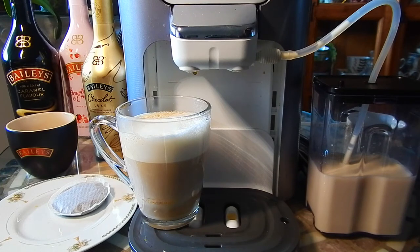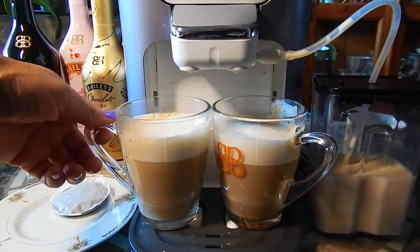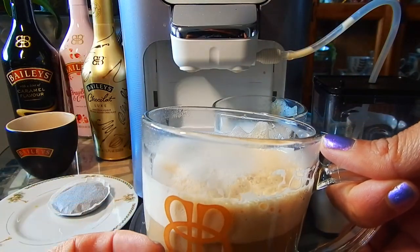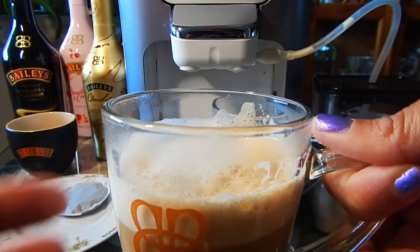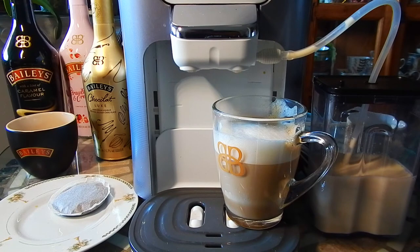This is delicious. The milk is very frothy. The coffee is nice and hot, and you get that little bit of the chocolate Luxe Bailey's flavor. Okay, so I'm going to give the regular Bailey's cafe latte a taste. Here you can also see the foam, the coffee, and the Bailey's flavor is mixed in. This is really, really good, guys, and it's very hot. Make no mistake, it's very, very hot.